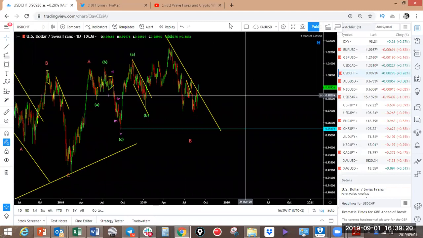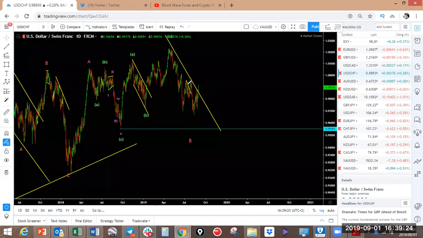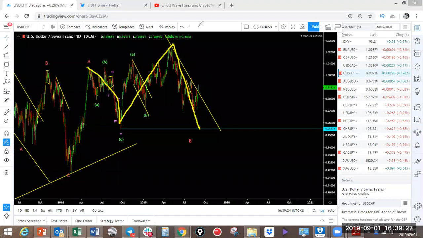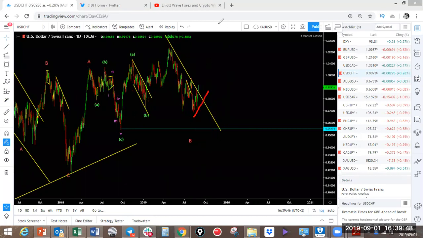Two ways you can look at this. We are looking for US dollar CHF to come down to this level, making this 1, 2, 3-wave structure. Now, if you look at this 3-wave structure that I'm looking at here, you'll see that we've got 1, 2, 3 waves, 1, 2, 3 waves, 1, 2, 3 waves. So that is what we're looking for here. We're looking for this one to drop, and if this one drops, it's confirming that the euro will start with a push to the upside. Okay, so let's see how that goes. You need to watch this here. This 3-wave move here, that is US dollar CHF.